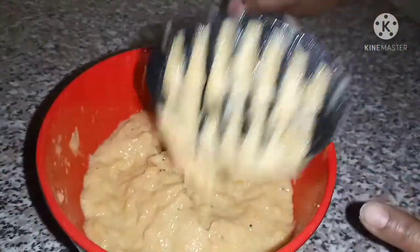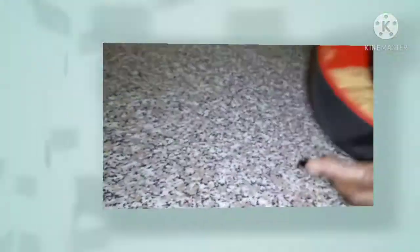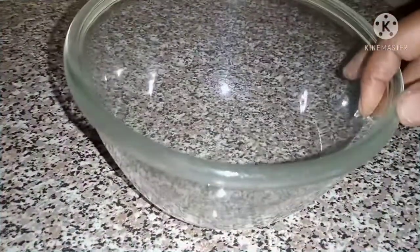The plantains are well mashed now. I'll set it aside and then bring the dry ingredients and mix together.